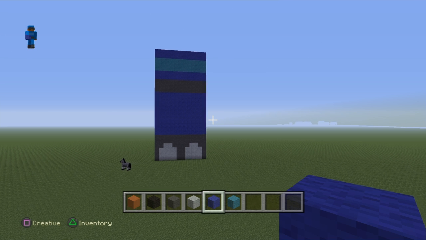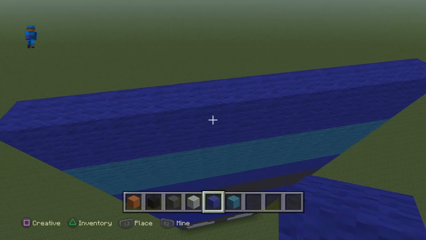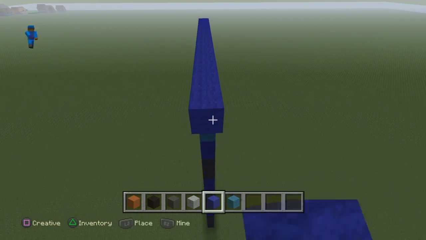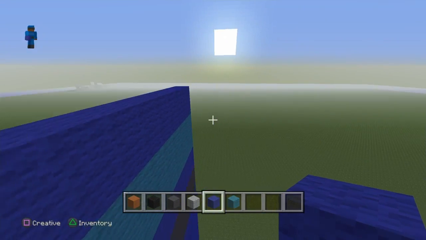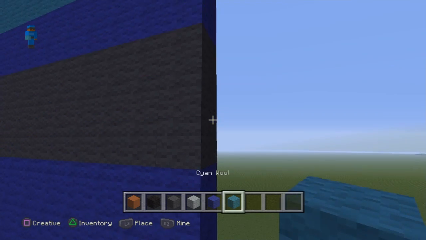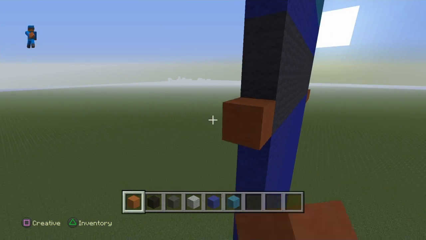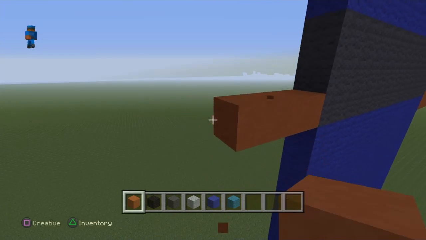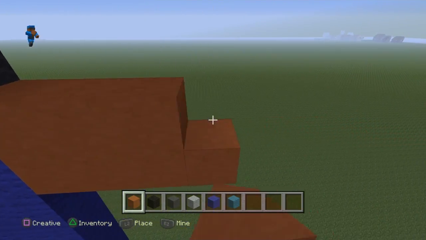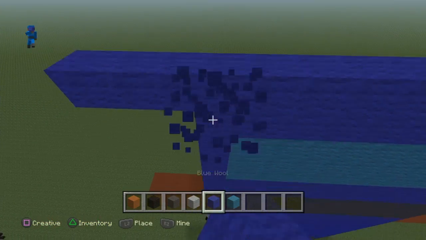Now, we're gonna wanna go up here, and you wanna go out four with the blue wool on each side. 1, 2, 3, 4. See them all on that side. 1, 2, 3, 4. And you walk them down here to right here under the gravel. Come out four with the orange hardened clay on each side. Simple as that. And then you want to go up two rows with the orange hardened clay on both sides. And then you just want to fill the rest in with blue wool.